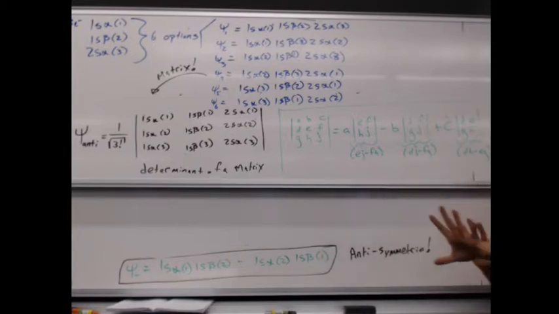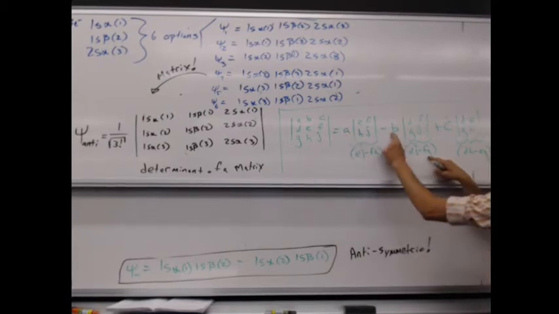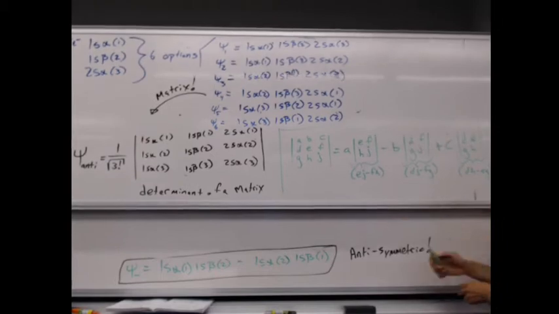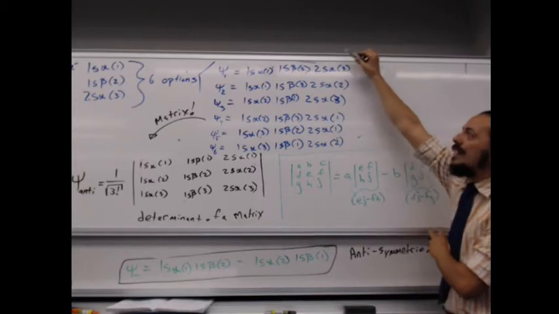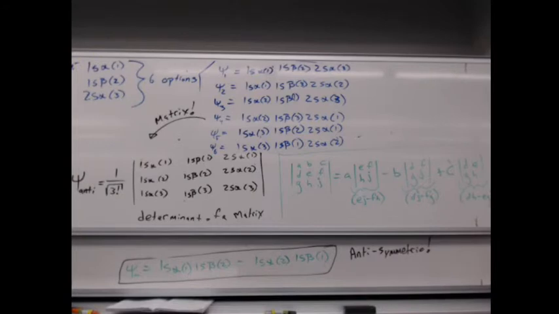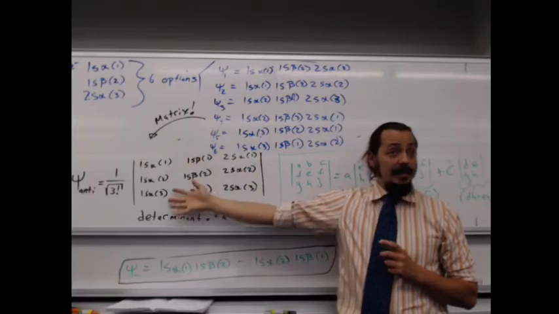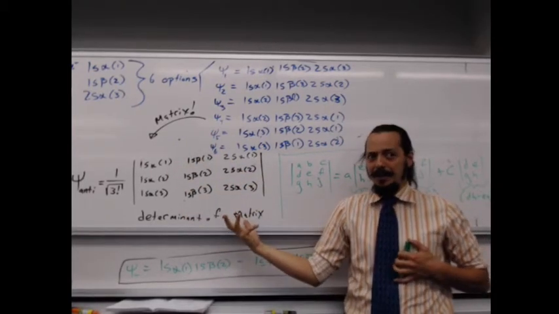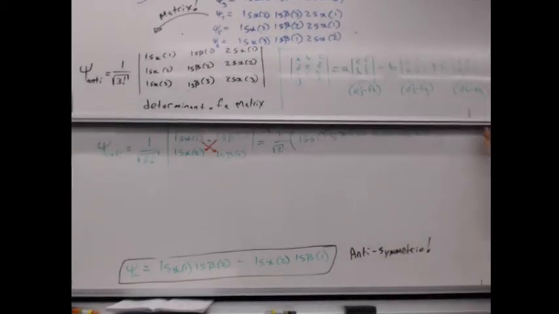You'll notice you're going to end up with A times this. That gives you 1, 2, 3, 4, 5, 6 functions made from these 6 functions. Some combination of these 6 functions will give us this antisymmetric case. Now, I've got some good news for you. I will not often or necessarily ever ask you to actually solve the determinant. I will ask you to set up the determinant and show that you can get the correct orientation to make an antisymmetric wave function.